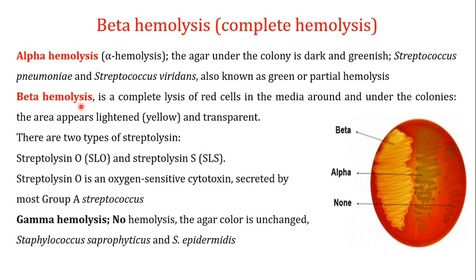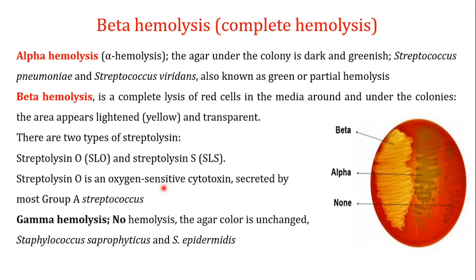The other type of hemolysis is beta hemolysis, which is a property of group A Streptococcus, or Streptococcus pyogenes. As you can see over here, you get this yellow color on the blood agar, and this yellow color shows that the hemolysis is complete. Therefore beta hemolysis is also known as complete hemolysis, which is the complete degradation of the red blood cells, thereby giving you a yellow color. So if you are getting a yellow color, that means the organism is causing beta hemolysis, or complete hemolysis.